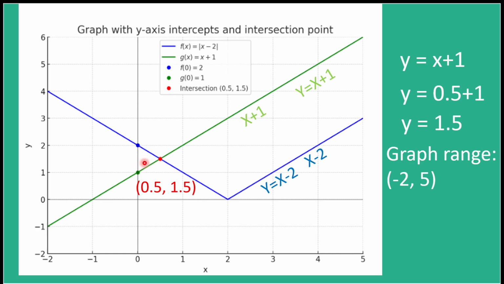How? Look, to determine the y-coordinate, we have y equal to x plus 1 according to our question. So put x equal to 0.5 over here. So 0.5 plus 1 will become 1.5. So your y coordinate is equal to 1.5. So this is the point of intersection where these two lines, x minus 2 and x plus 1, intersect each other. This is the point of intersection, which is 1 divided by 2 or 0.5, and y equal to 1.5.